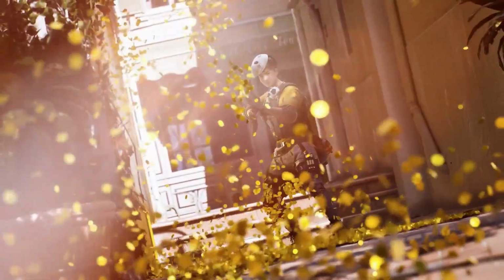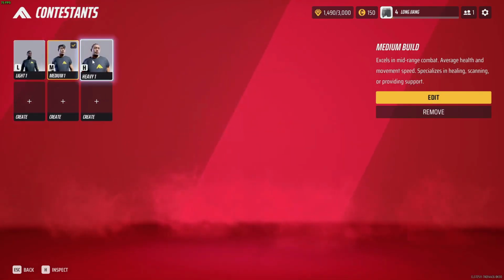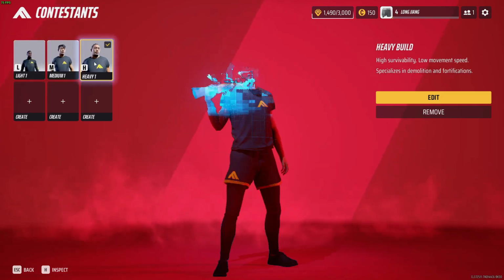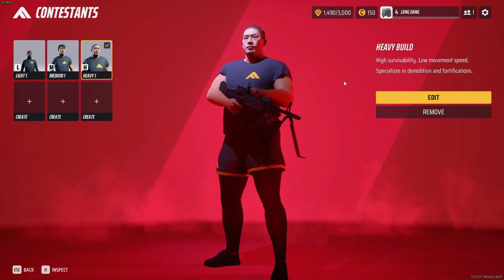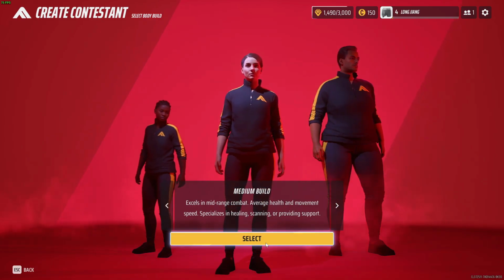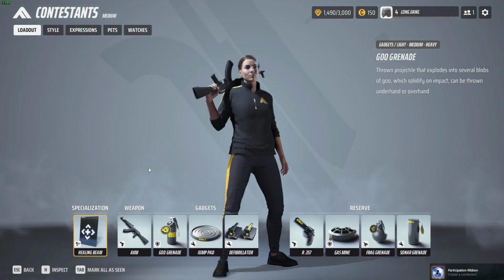You choose your contestant from 3 classes: light, medium, and heavy. Lights are fast and sneaky, perfect for darting around and using grappling hooks, while heavies bring the big guns like RPGs and C4, ideal for blowing up buildings. Mediums strike a balance with supportive abilities including healing teammates and setting up turrets.